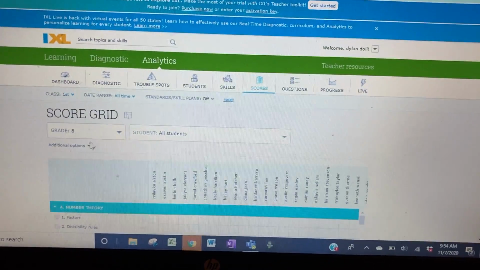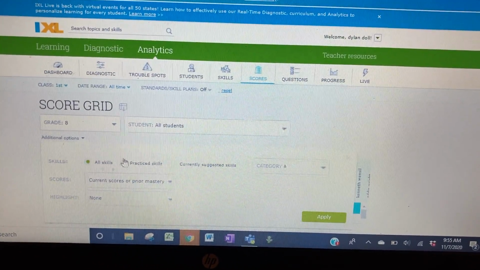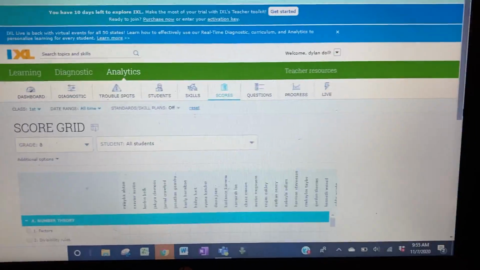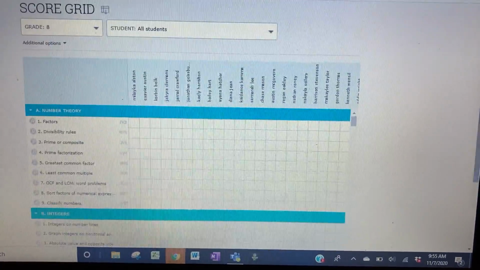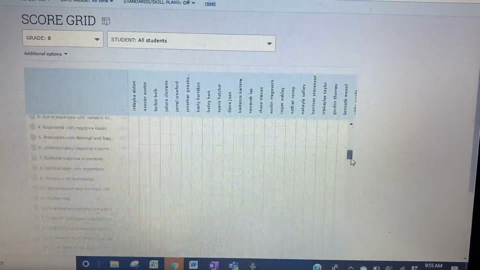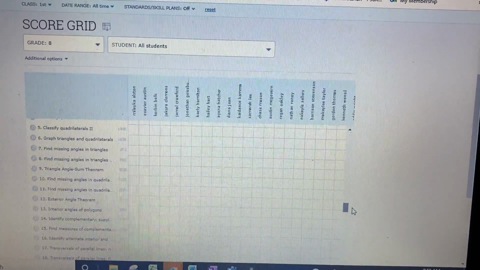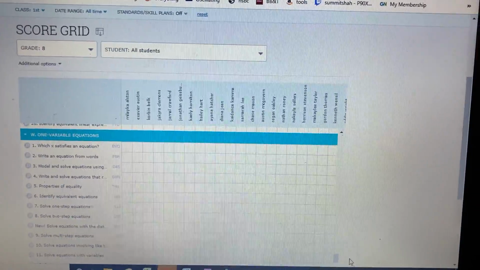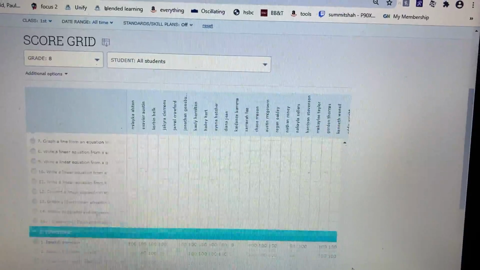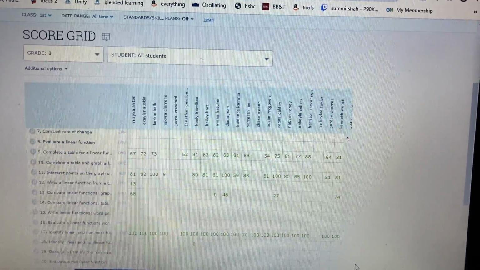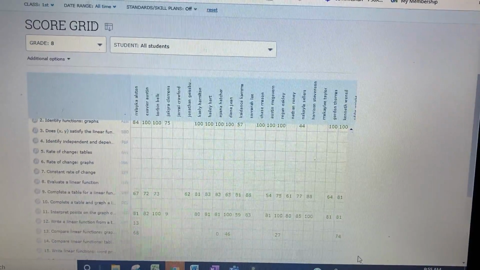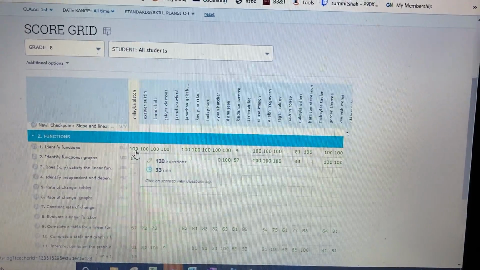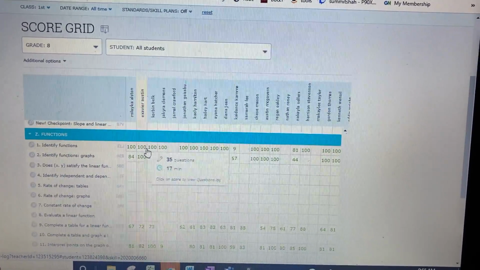All right, so again, I'm going to go to 8th grade. You can even limit this, so like a topic that I wanted, so I'm not seeing every single topic. Well, actually, let me show you every single topic first. So what I'm going to do is I'm just going to scroll down, and what this is doing is showing, so I've had them working in a topic. So we've been working in functions, so we've got a lot of these topics done. So for instance here, Z1 was a topic that I had given them. So it's able to show me, yes, this kid has completed the assignment to the score.